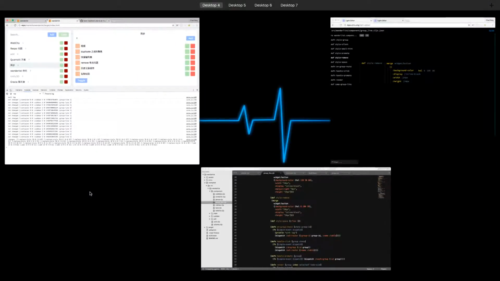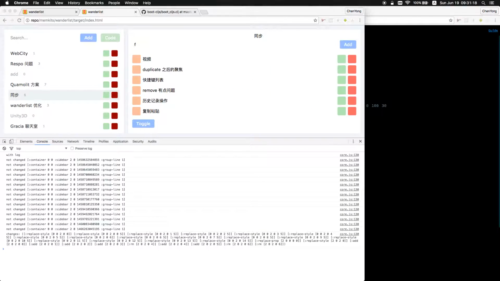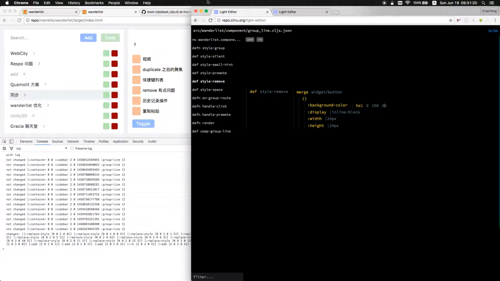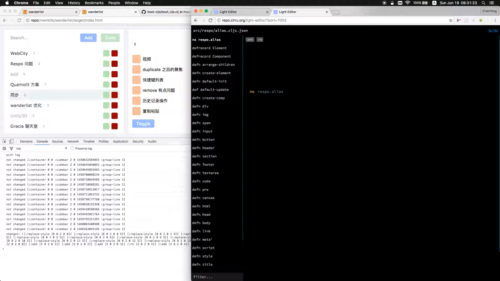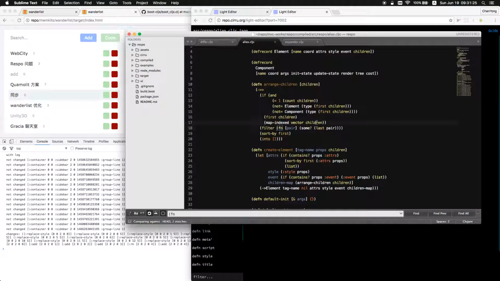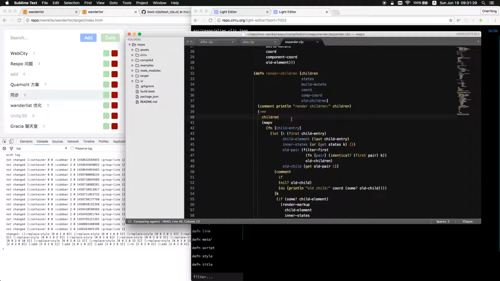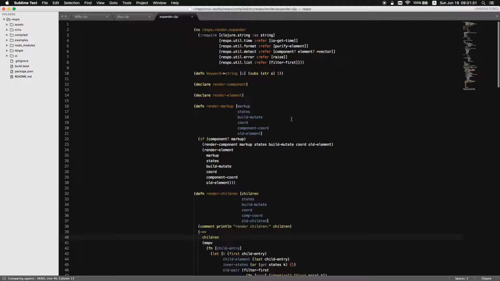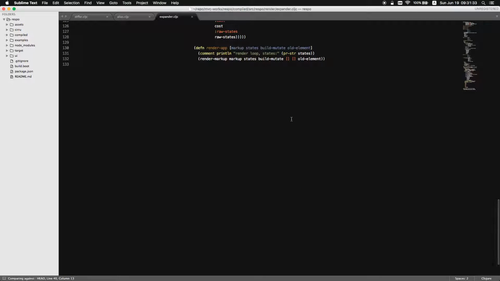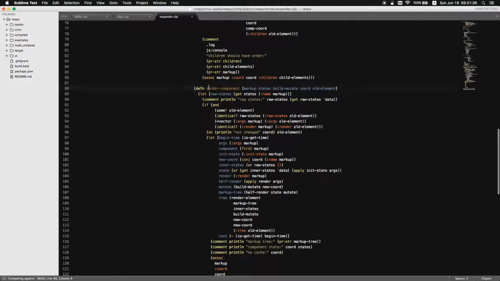So what I did in my code, I'm going to find the code. Yeah, it's here, or maybe we want to close the code, and I'm going to expand. Yeah, during expand, as I expand the component, I will get an old element.